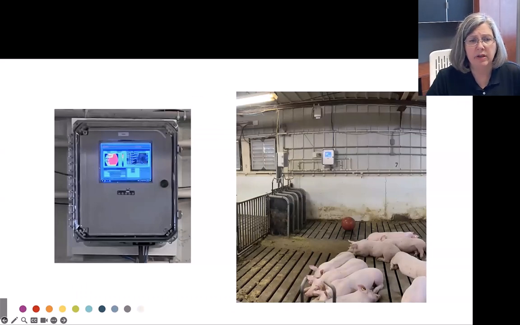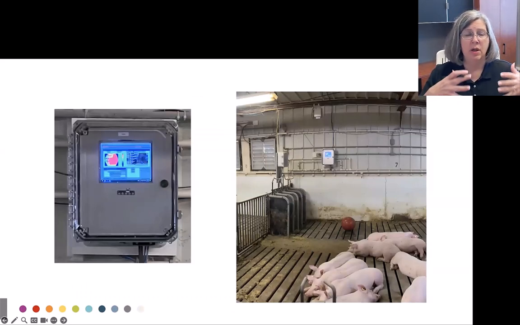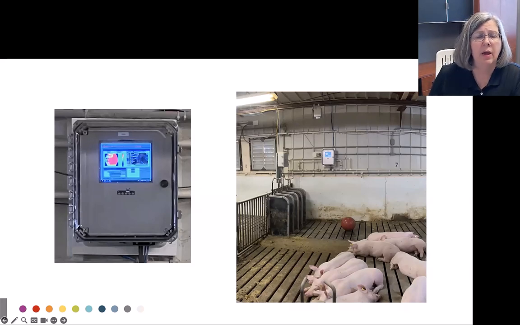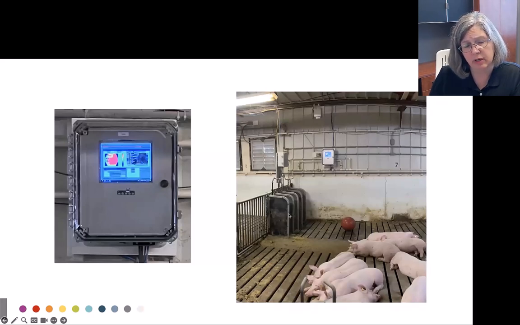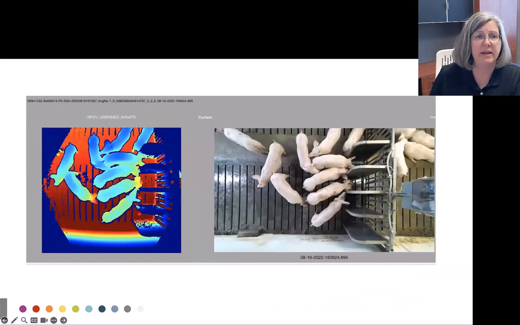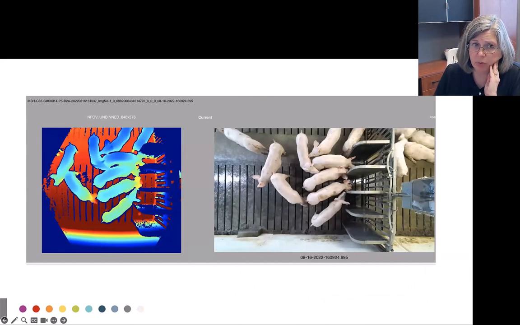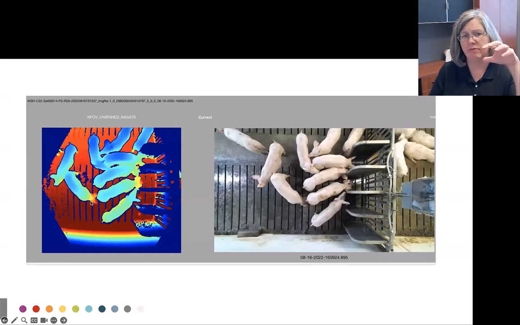So what we have done is we've now started to apply this out into the pen. This is our research pen and once again we have about 40 pigs in this pen. When a pig comes to drink we capture their RFID number, we activate this camera, we capture the image, and then we can estimate the weight while they're drinking. And so that is what our cameras, this is our digital image that we are capturing and this is our depth image. That's a colorized depth image but you can get an understanding of the blue is closer to you and the red is farther away so you can see the volume there.